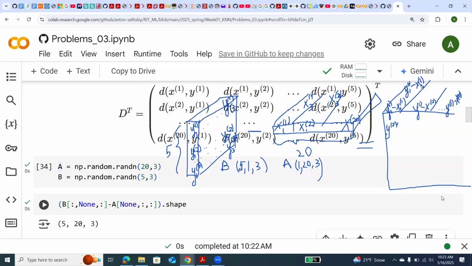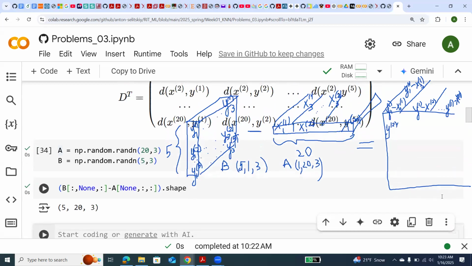I think the main difficulty was to come up with this three-dimensional matrix. After that, you just raise to power 2.